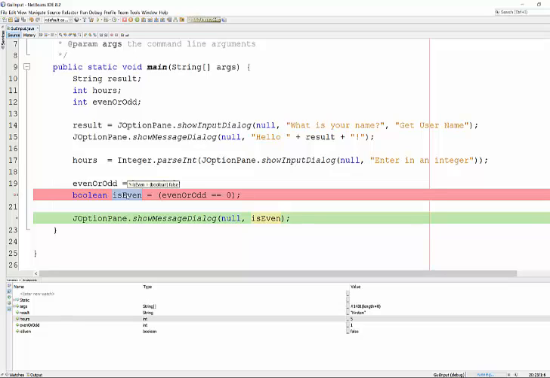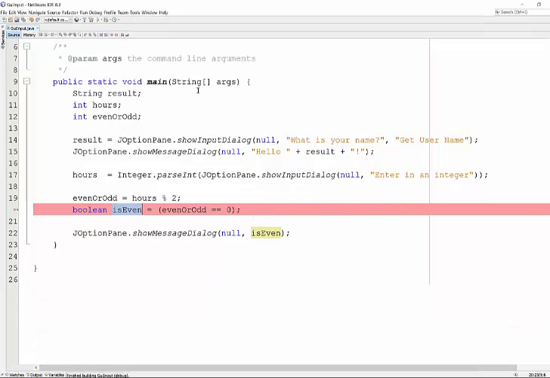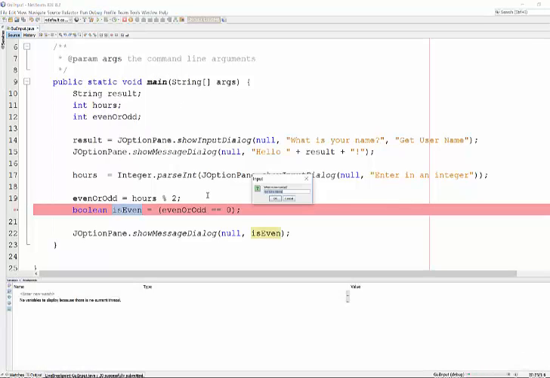So when we print out our dialog box at the end and we're printing is even, in this case, we're printing false. Whereas if we had run this again, I'm going to continue the run. Sure enough, there's false. So let's run it again. Debug, debug project. And we enter my name. Hello, Kirsten. Enter an integer. Let's put 6 this time.